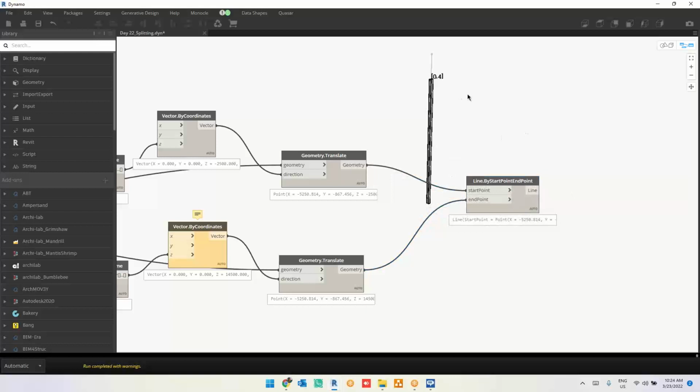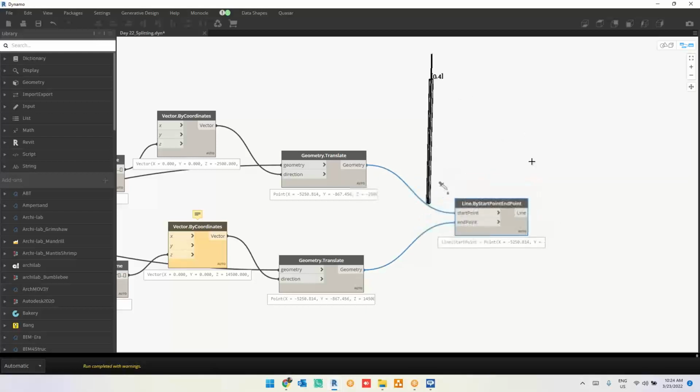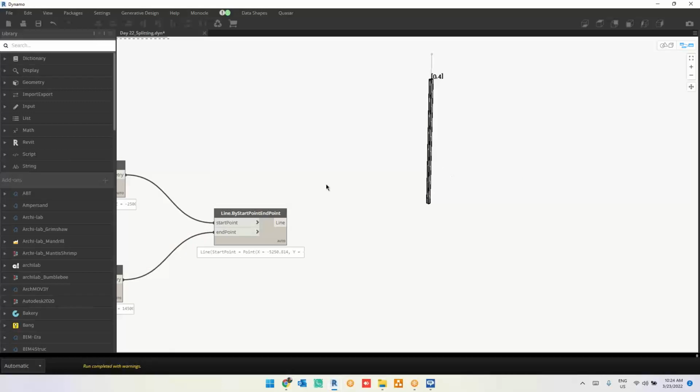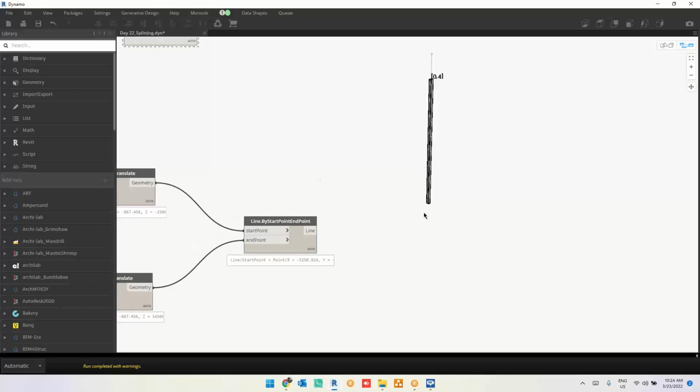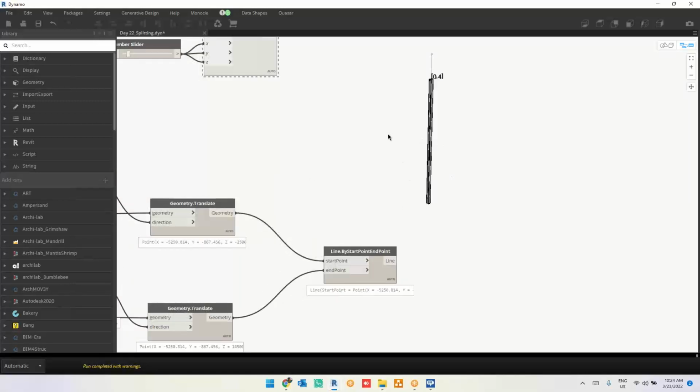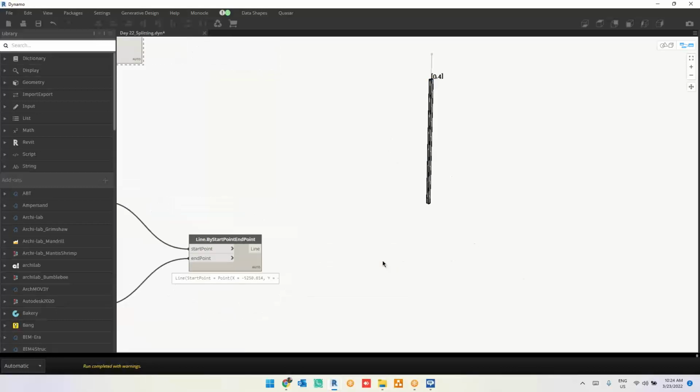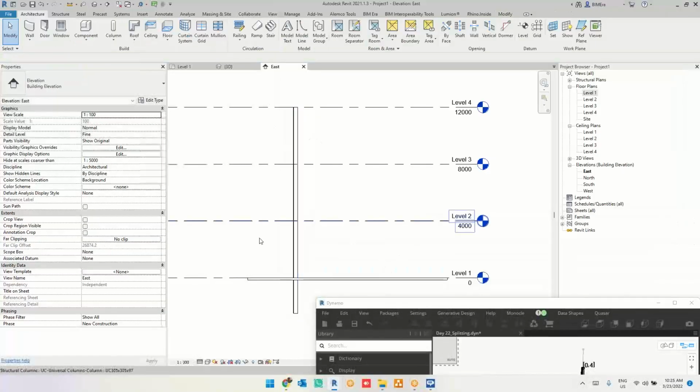Now I see some information here. Now I would like to split that into equal parts. How do I split it? Any idea? Last time I don't know if someone has answered this exactly. Guys, how can I split this? We have start point and end point, so how can we split here? Is there any way that you can see to split something?